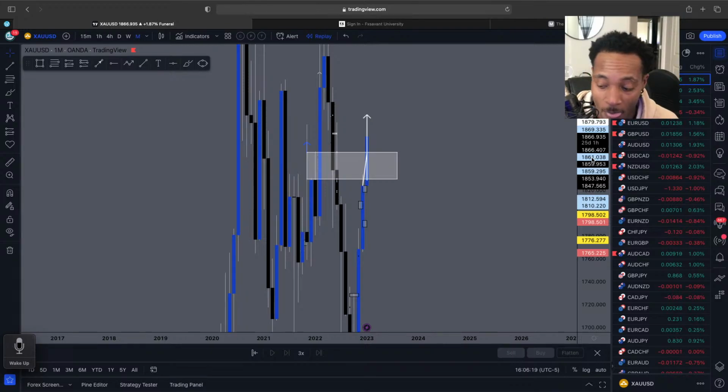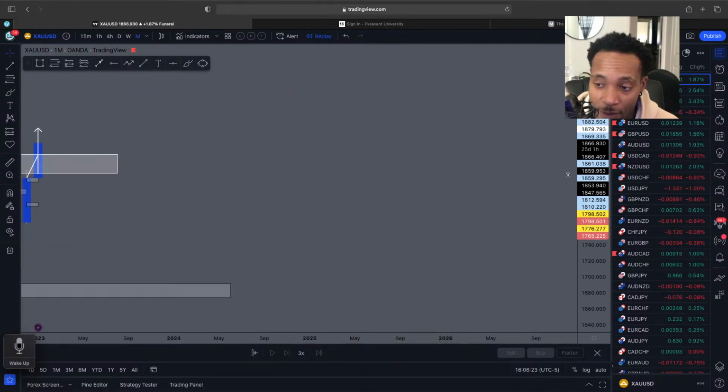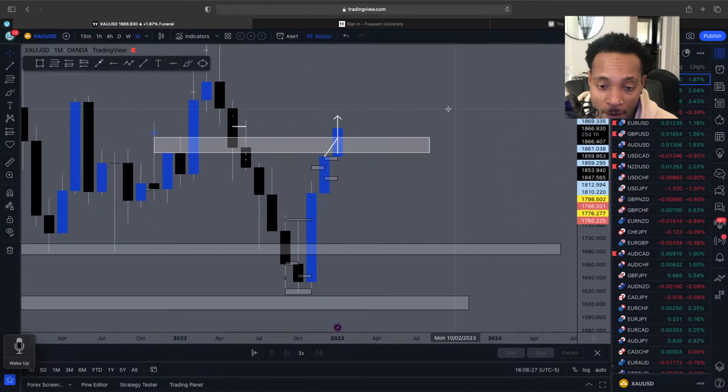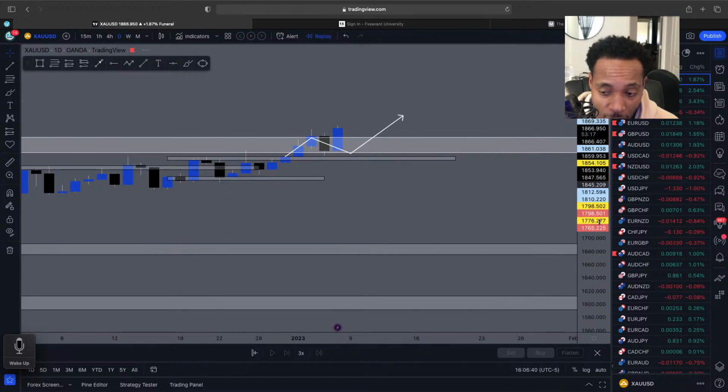But with that all taken care of, let's start it off with XAU USD on NFP, the first Friday of the year, 2023. So we have the market that was pushing up. We've been anticipating it pushing into the zone for a while now. It's finally pushed into that zone. On the weekly, we're pushing into that zone, pushing above that zone very aggressively.